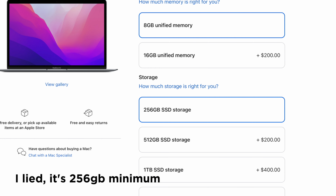As for the size, obviously the bigger the better. I think the minimum that, for example, this M1 ships with is like 128 gigabytes, which is fine, but when I was using this in the past, I was definitely always running out of space. So that's why I recommend at least 256 gigabytes for your SSD. If you go any smaller, you're going to have to be deleting files all the time, and you're going to have to be thinking, oh, do I keep these pictures that I took with Mary, or do I delete my code files from CS50? Because you do not have space to store all of those.